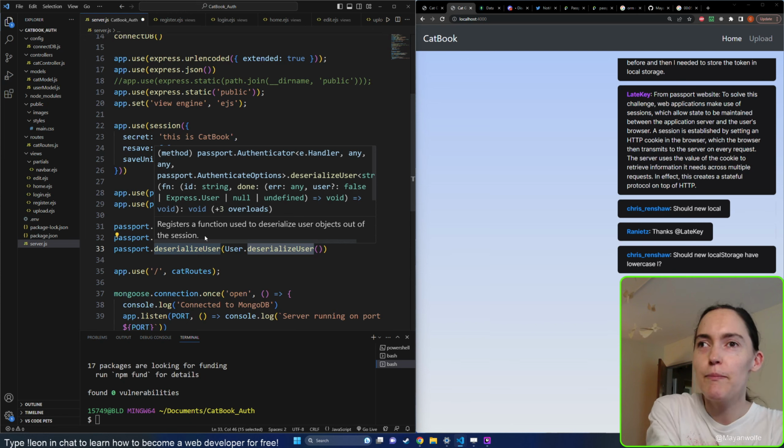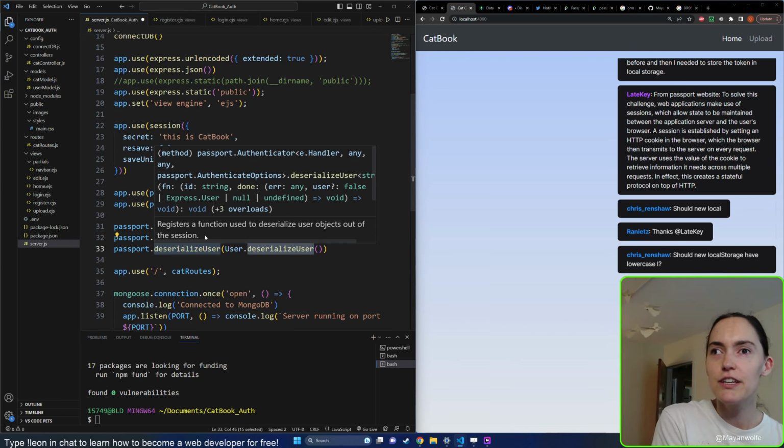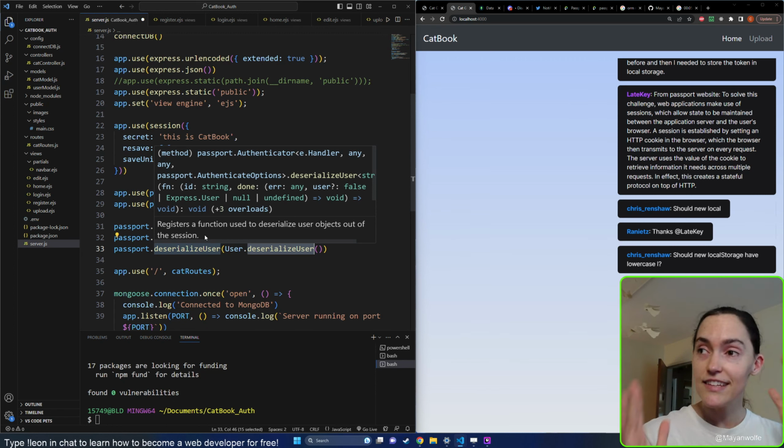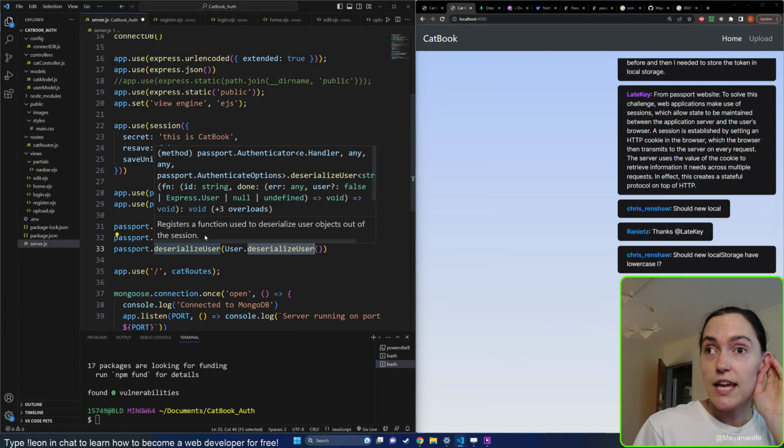And Late Key says, from the Passport website, to solve the challenge, web applications make use of sessions, correct? Yep. Which allows state to be maintained between the application server and the user's browser. Yeah, that's what we were talking about when I said you don't have to log in every single time you navigate to a new page on a website, right? It saves that information, it remembers it. A session is established by setting an HTTP cookie in the browser, which the browser then transmits to the server on every request.